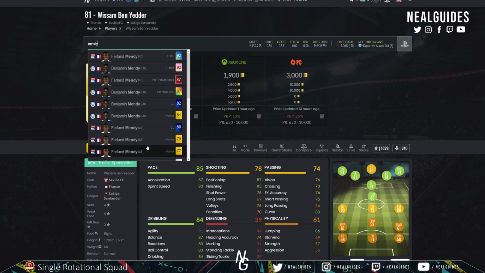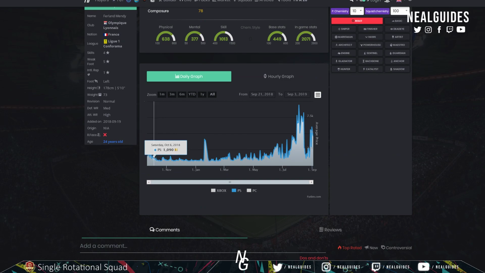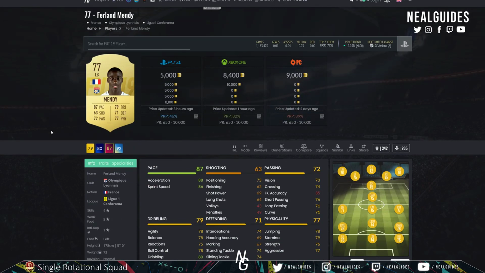Ferland Mendy, he was playing Ligue 1, and I think when the game came out, he wasn't more than 2k. So it was like 1.1k, 1.2k, right? Now he plays Real Madrid. He's no doubt going to get an upgrade. So he's going to be worth a lot more money, and I'm sure he's going to increase in value.